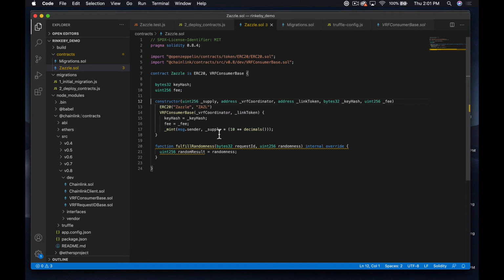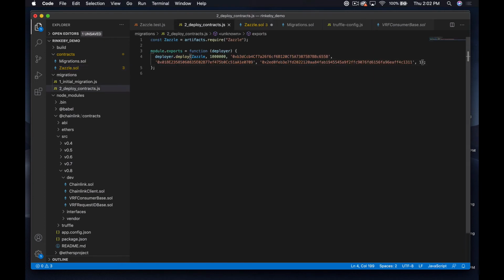Because I kind of had this idea of converting here so we could just write 1 million on the other side. But I'm thinking the link token needs to be passed in a human readable way, like a fraction, and I don't like the way I'm going to have to do that. So what I'm going to try is pass the supply in straight up, as well as the fee. And then over here, instead of saying it like this, what I'm going to do is say web3.